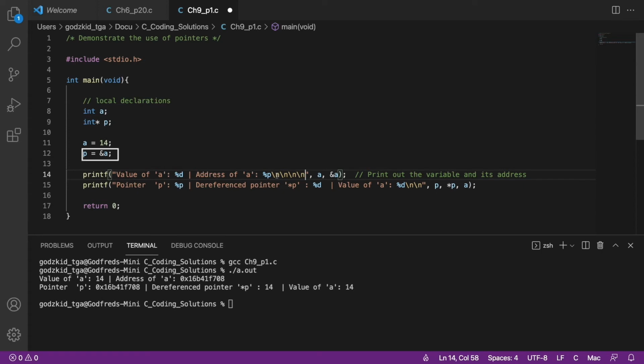This should make sense because, like I said, a pointer points to the location of a variable because it holds the address of a variable, and storing the address of a variable allows us to reference that variable directly. So when we say p equals &a, we are now storing the address of a into p, which in turn lets us reference that variable directly in memory. That is a special component that I spoke about when it comes to pointers.